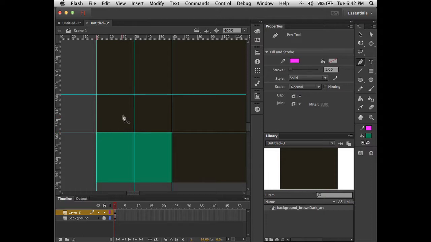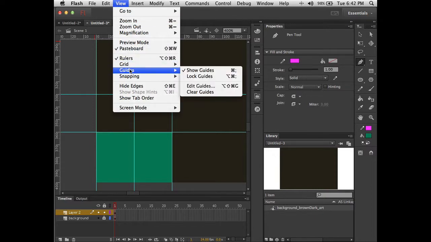So let's go ahead and lock our guides. You're going to find yourself locking and unlocking guides quite a lot. So we'll first of all come up here and choose View, Guides, Lock Guides. This is something that I want to remember, this shortcut. So I'm going to see there's Option, Command, semicolon.